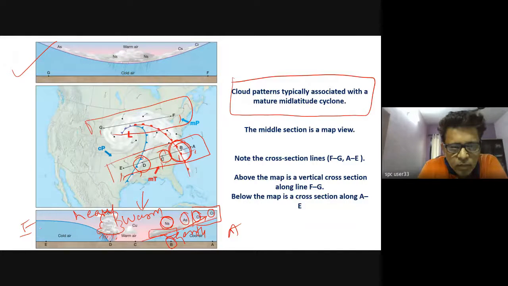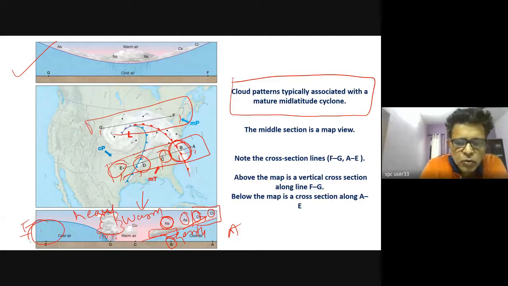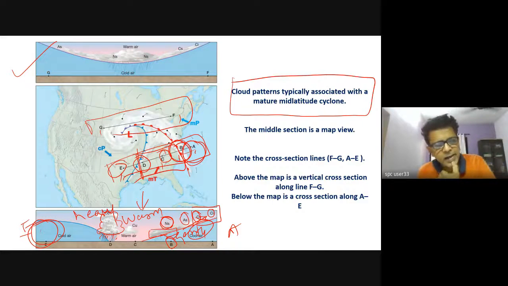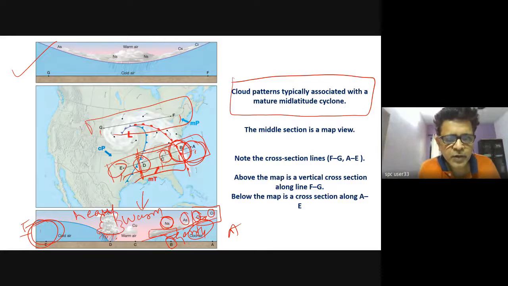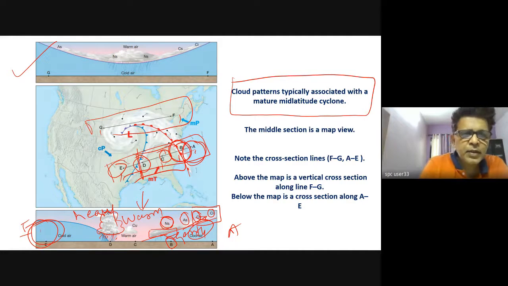Okay, and E is of course into the cold part. This is into the cold part. This again is the cold part. Okay, it's in between here that you are left with the warm part now. And gradually the whole warm part is going to be lifted up. And where do you see that happening? It is seen to be happening here.